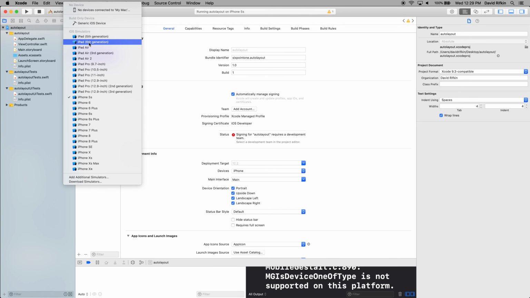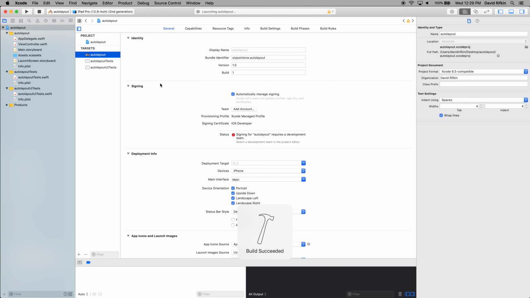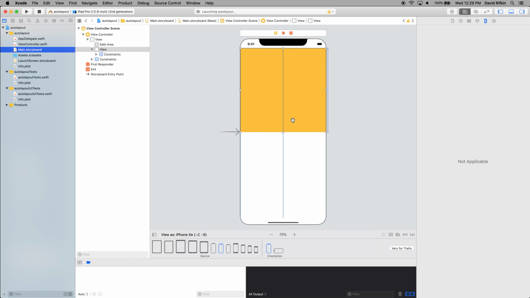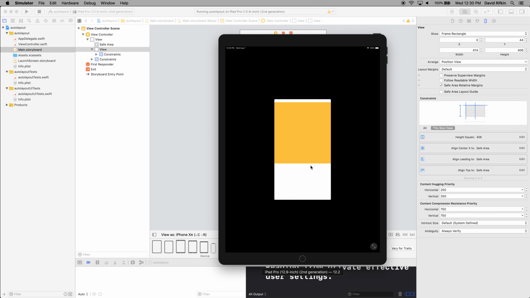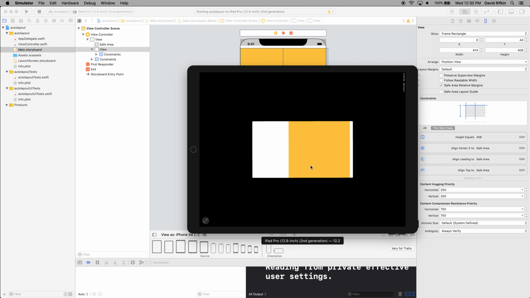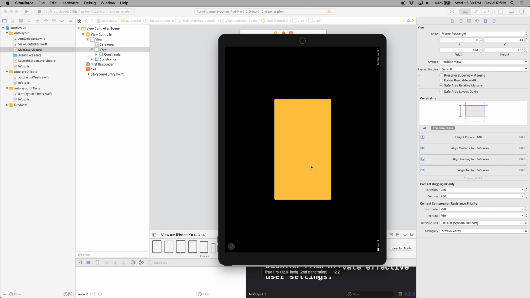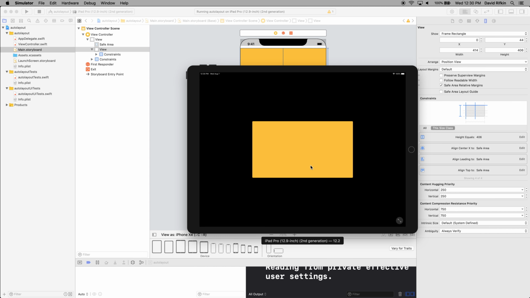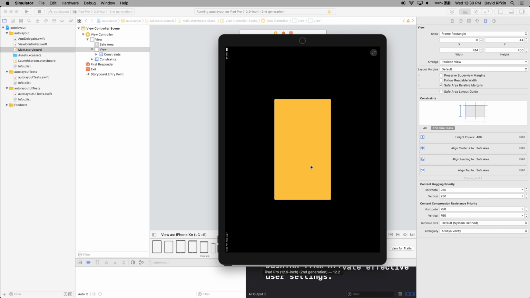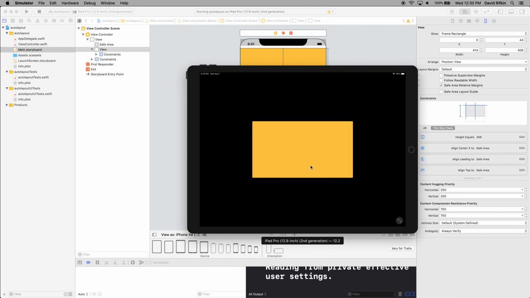This is also a very good question. What happens when you make an app for an iPhone on an iPad? What do you expect to happen? What does our current app do? I've never really used an iPad. I don't know what to do. It's 408 high, and then fills all the way horizontally. I thought iPads were supposed to go upside down. What's going on? Why don't these devices do what they're supposed to?